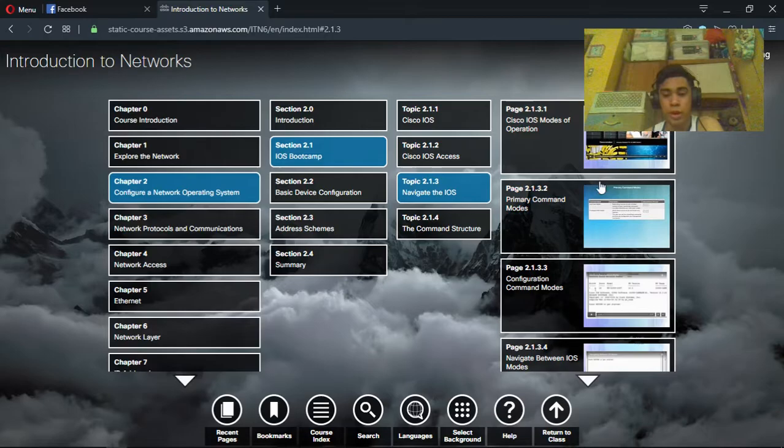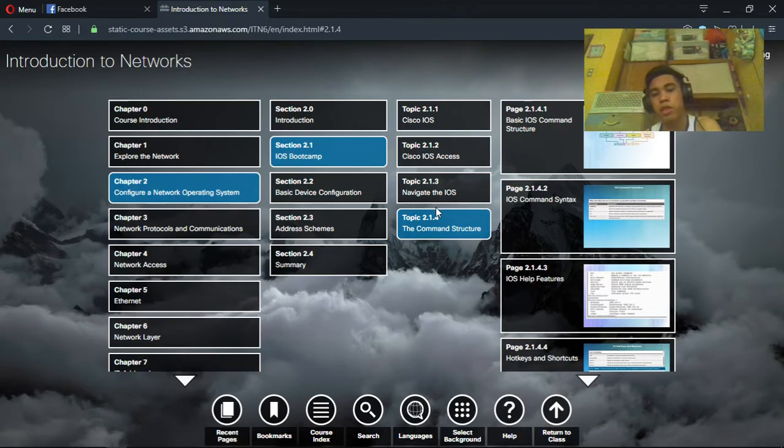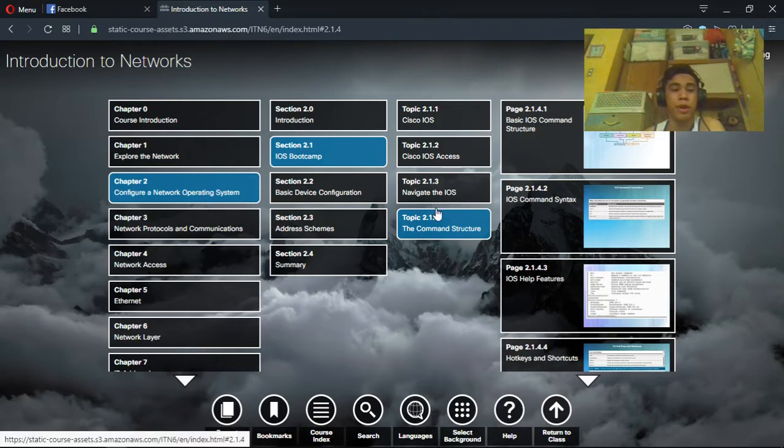Then navigating the OS. Here we are taught by this site, the NetAcad, what the commands are that we are going to use to configure a network.